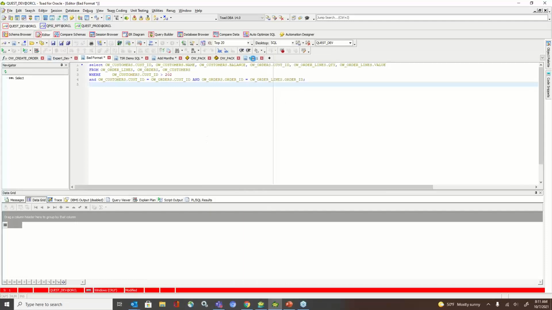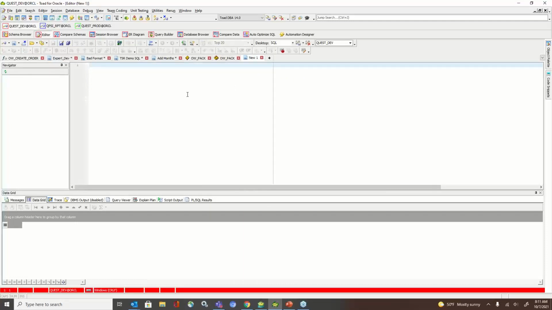So if we go over to a blank SQL template, what you'll see is there's nothing in here. You have the navigator window, and if you want more room, you can click on the little thumbtack to hide that. Now, sometimes in large PL SQL packages, procedures, functions, it's very nice to be able to click and navigate through your code that way. But here, if you're starting a new PL SQL package, procedure, function, what you'll see right up here is it says New PL SQL Object.